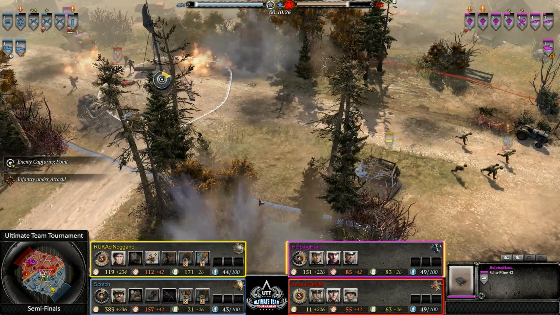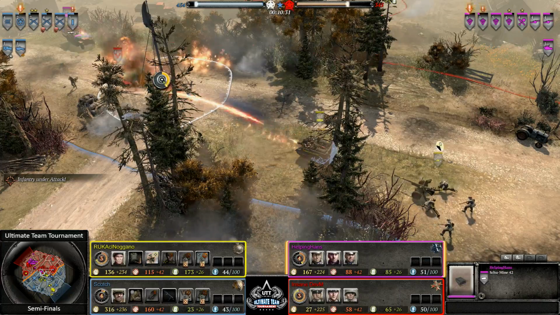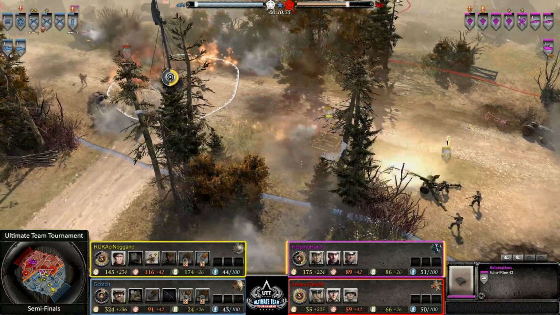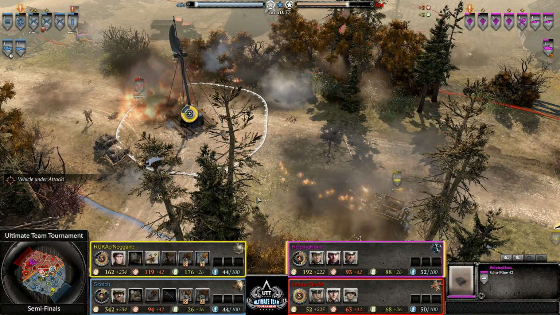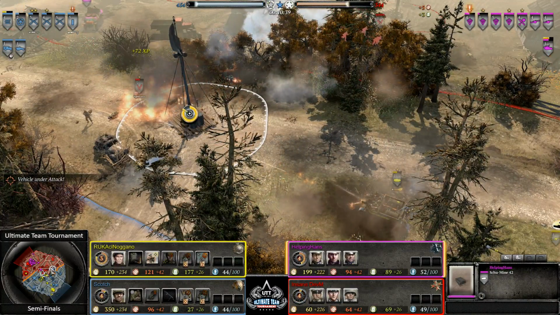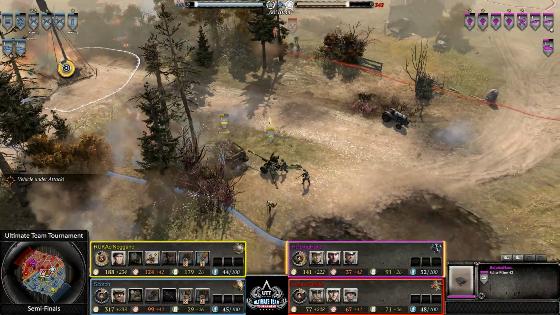And funnily enough, we've been complaining about Elst Outskirts as a map because it's always chosen, but it looks maybe like this could be one of the better games we get to see today. Definitely, it's already looking that way, and it just, as I say, evens out the Axis OP between these two particular teams.